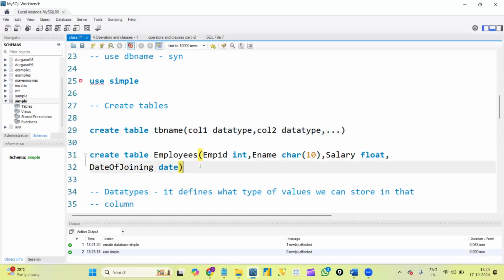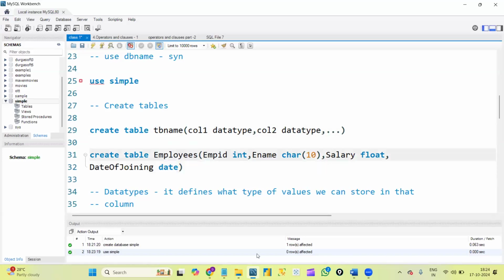As you already know, inside the tables we insert the data in the form of rows and columns, right? So here, for example, I took an employees table, and in the employees table I gave the columns employee id, employee name, salary, and date of joining. Four columns I used. Okay.